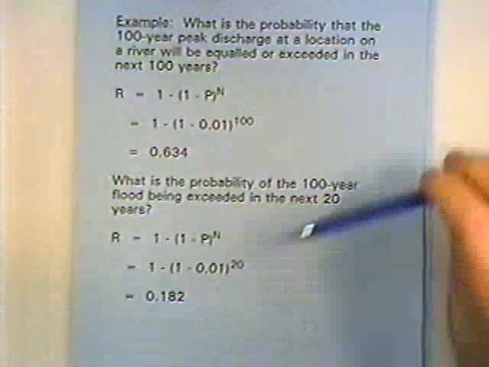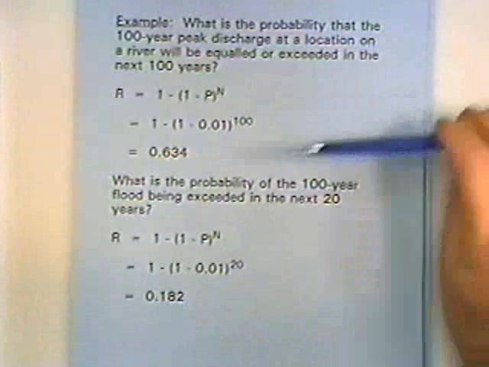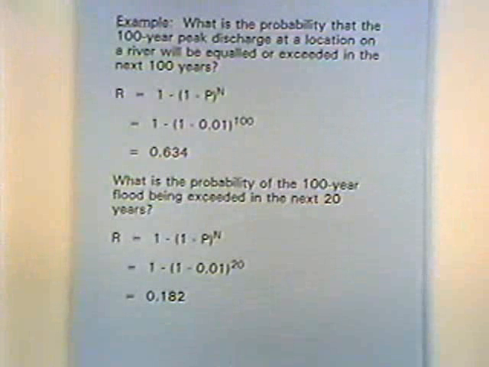Okay, a lot of people would argue that we shouldn't use the term recurrence interval because we have a major flood event, and the Corps of Engineers makes an estimate that the 100-year flood just occurred, and the newspapers publish this was a 100-year flood, and all these people are flooded, and they've been told it's a 100-year flood that just flooded you, and then they reason, well, if I just got flooded out of my house by a 100-year flood, well, the 100-year flood's not going to come again until the next 100 years, and I probably won't be alive in 100 years anyway, so I'll just move back in, and everything's going to be fine for another 100 years.